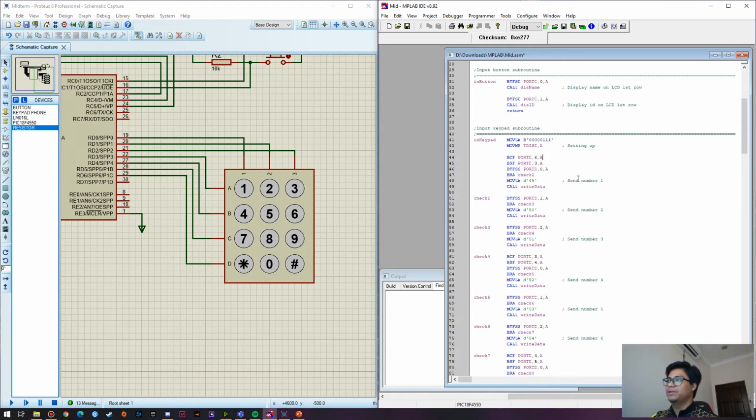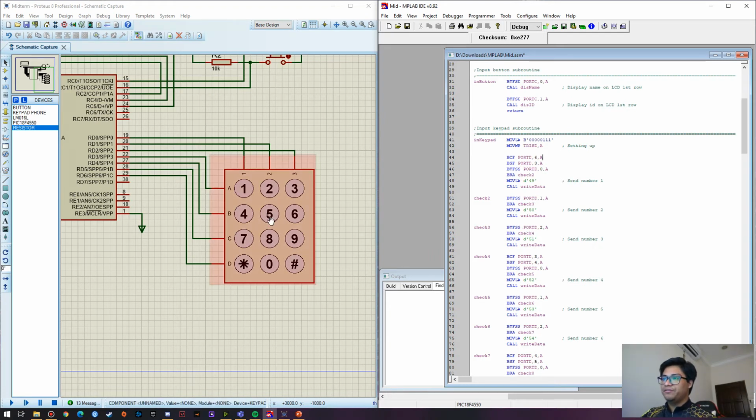So it will send number 1. If we do not push it, it will go to check 2, so it will test the file on port D1, and it will change so on and so on.